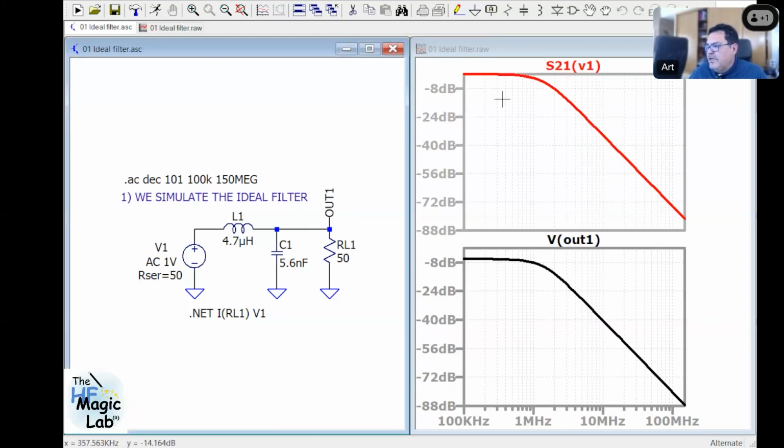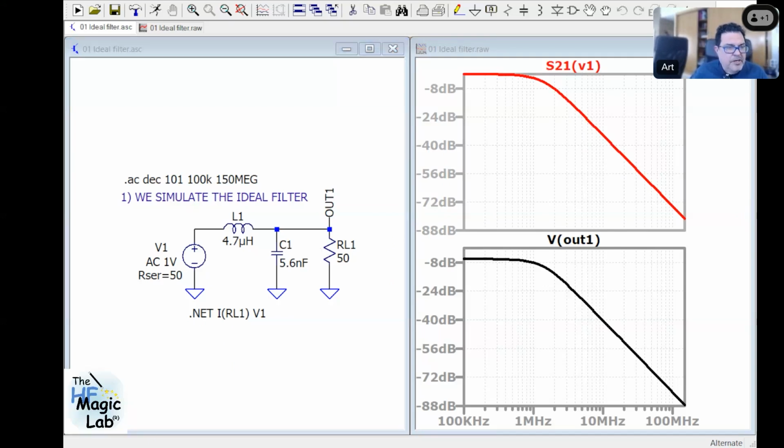So when we do this, you can see S21. It's basically what I can expect from this kind of filter in an ideal system with 50 ohms. Let's consider that we are interested in some specific components from the market.